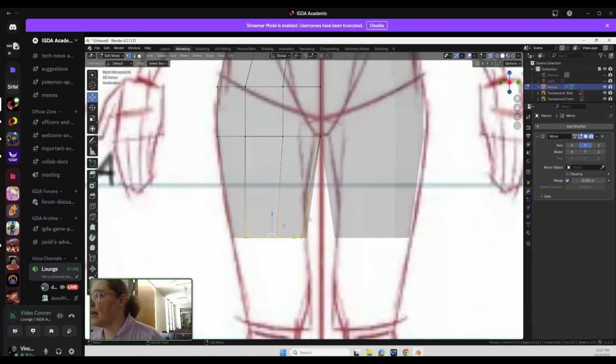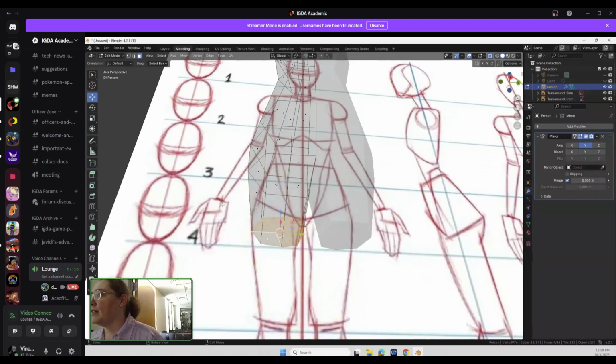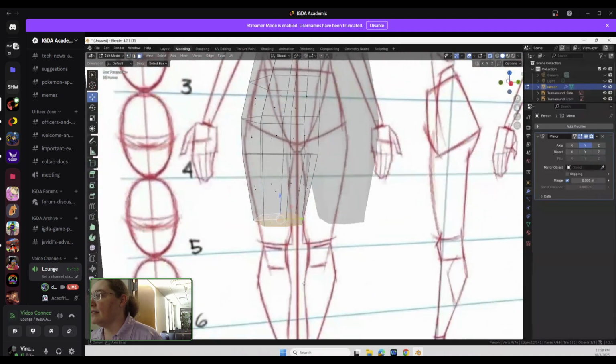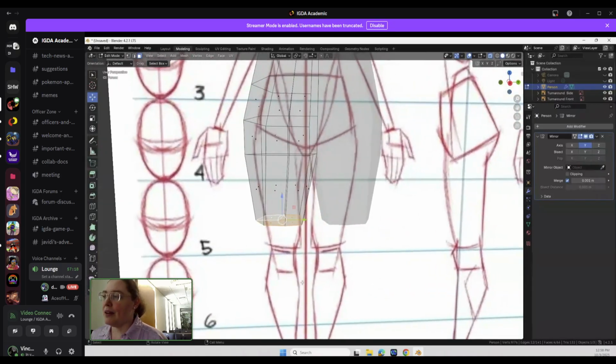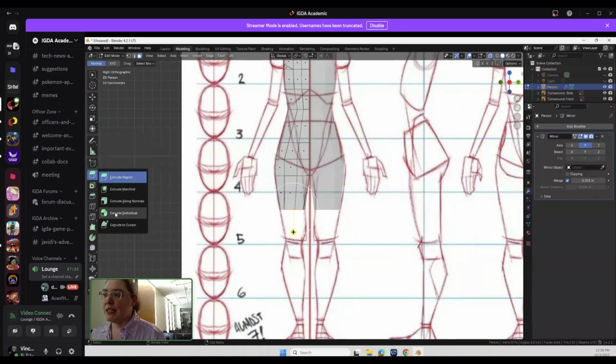I'm going to grab all of them now, because that's going to be our face. I'm going to go to my face mode because those are all my faces selected, which is lovely. I don't get this in Maya, where you can select a whole bunch of vertices and switch to face mode and it still stays selected. Lovely time for me. I'm going to go flat and then I'm going to extrude. That's this little guy here with the top hat, and this is called an extrude region. You can extrude along normals if you have things that are rotated. You can extrude individual, which will extrude each face individually. We're just going to extrude region here.